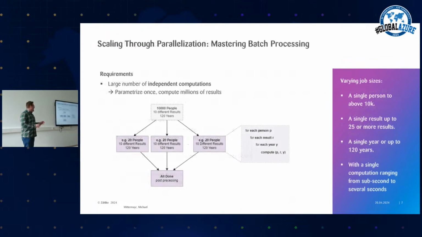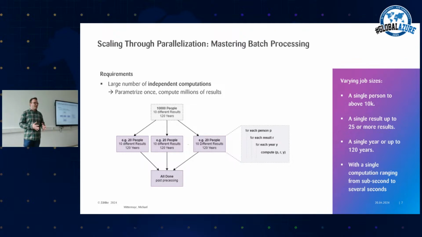So to give you an understanding of how we can actually scale there, this is like the perfect example of using parallelism for scaling. We are computing a large company with, for instance, 10,000 people being employed there, and we need to do precisely the same computations for every individual. So we are simply chunking up those 10,000 people into slices or chunks with, for instance, 20 people. We can do these 20 people in parallel and only have to do a little bit of work afterwards once we are finished with each of these slices, to do the post-processing part.